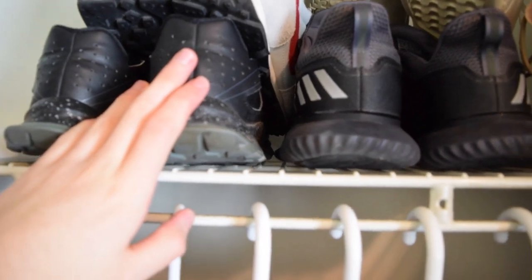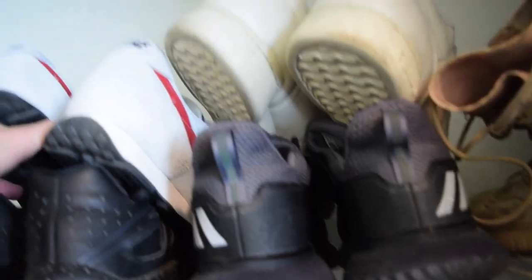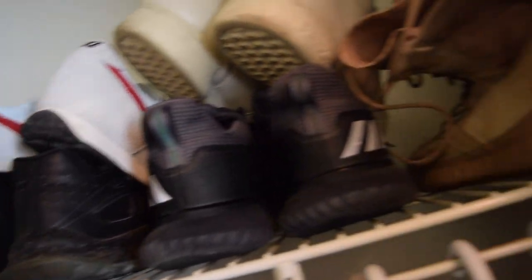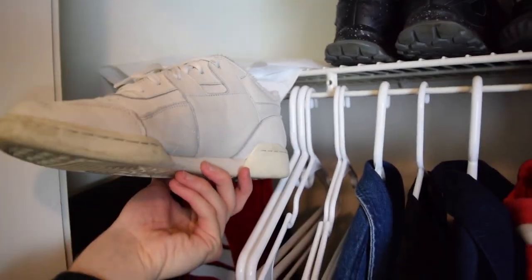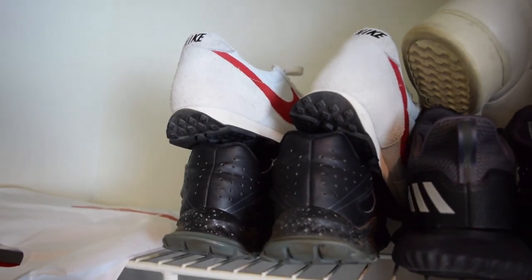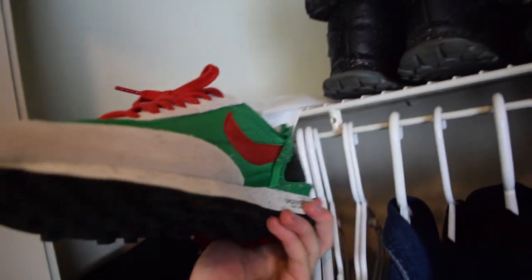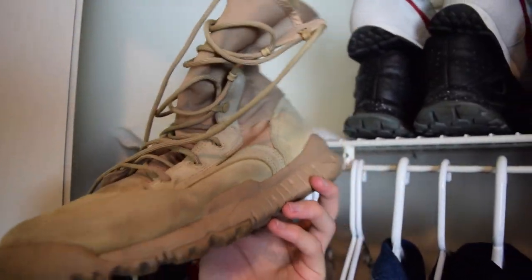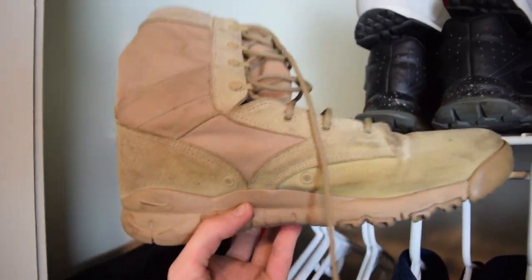Moving upward we have shoes — some old Adidas running shoes, and the new Adidas Alphabounce running shoes which I did an unboxing on. Moving over we have the Nike Daybreak, which are kind of my daily shoes. And the Reebok Workout Plus MTV 1986/87 — these kind of share the daily use and abuse. They're very comfortable but pretty hot for walking around in summer; if that's the case, swap over to the Daybreaks since those are a much thinner shoe. Then we've got the Undercover Daybreak collaboration, which kind of prompted me to buy the daily-use Daybreaks in the first place.